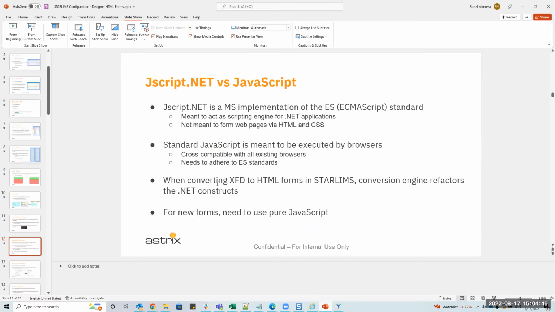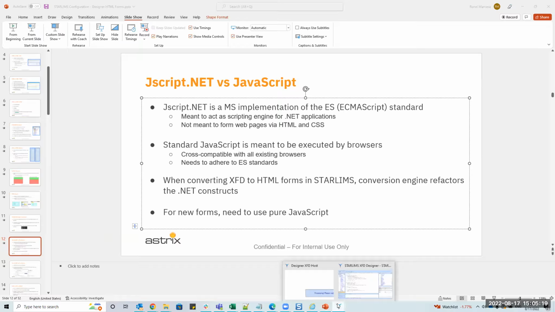And then I mentioned, right, so STARLIMS did a conversion from this XFD to HTML. They built an internal tool that would convert the forms and take care of changing the languages, right? And remember we started with the example, we looked at the two forms and one of them had like string, and I called out that you cannot do that in the new one. So this conversion tool that they built automatically replaced all of that. And for the most part, it gave you a good 80% of the form.